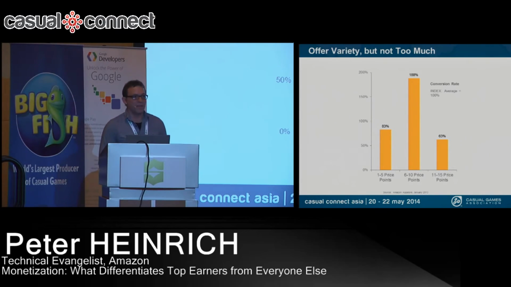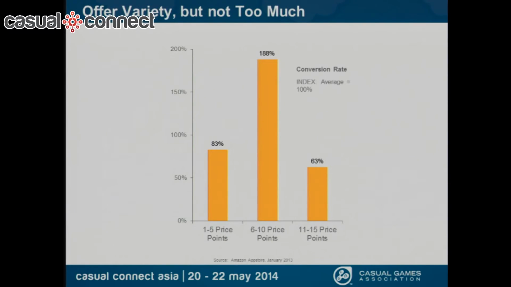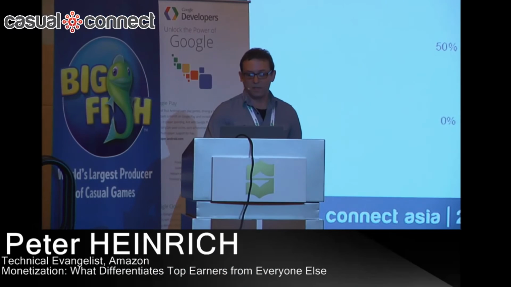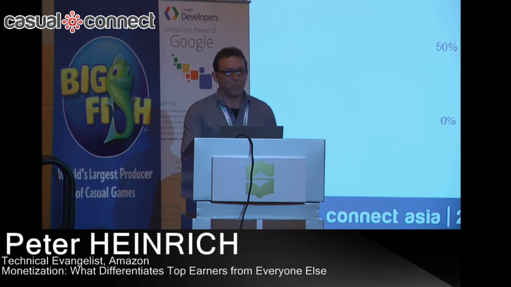It's really important that while you provide lots of variety in your catalog, you don't necessarily overwhelm the users with a variety of price points. So we found there's a sweet spot somewhere between 6 and 10. If you have 1 to 5 price points, then typically people aren't sure exactly what the distinction is between the items. If there are more than that, they tend to get confused by the distinctions. So you want to have a large number of items, but a small number of price points.